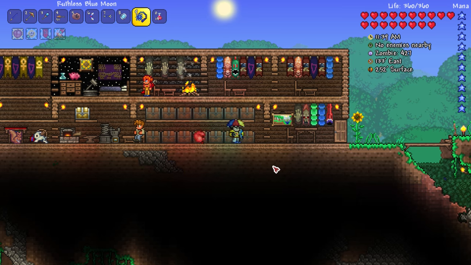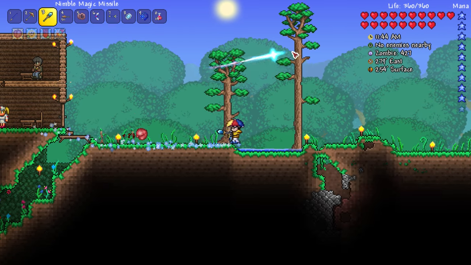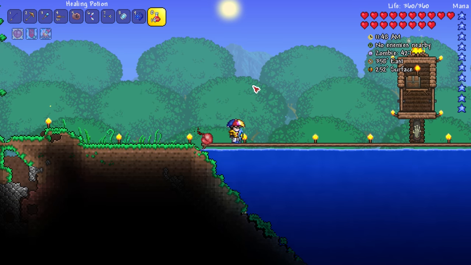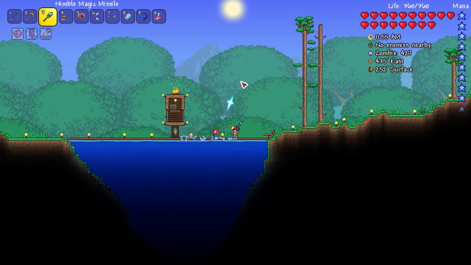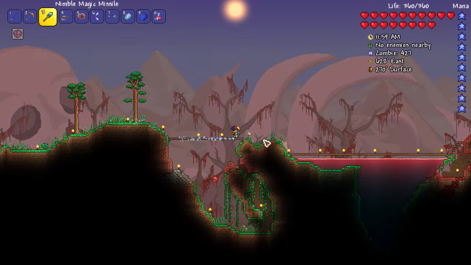And we have really, really good weapons, like this nimble magic missile right now, which is crazy. Like, I'm able to shoot a missile that does, how much damage? 28 magic damage, and it also has auto-aim, too. It's like a heat-seeking sort of thing, so if there's an enemy nearby, it's automatically going to go towards that enemy. Or I can control where it goes, which is awesome. Let's see if we're going to find anything over here we can actually shoot with that.